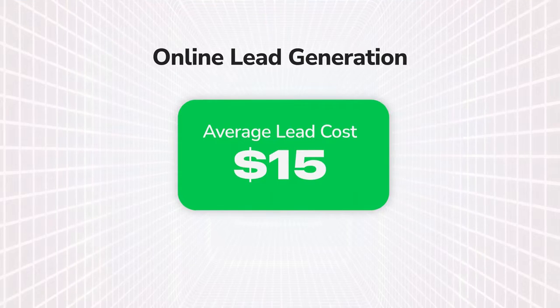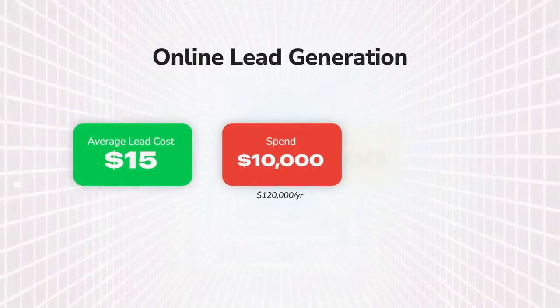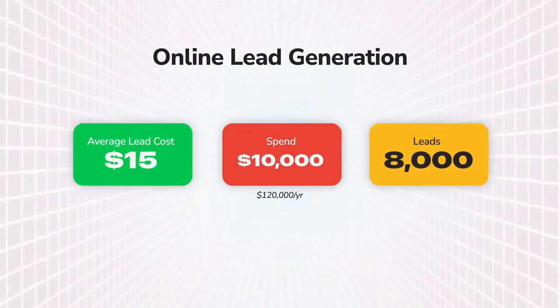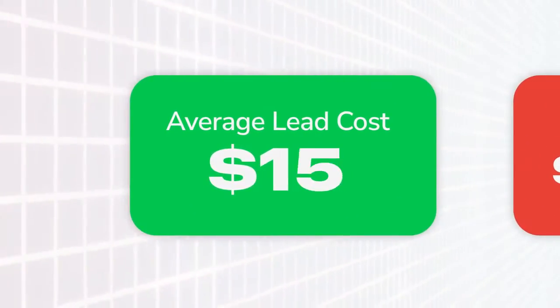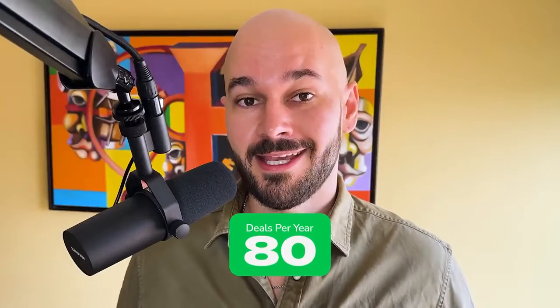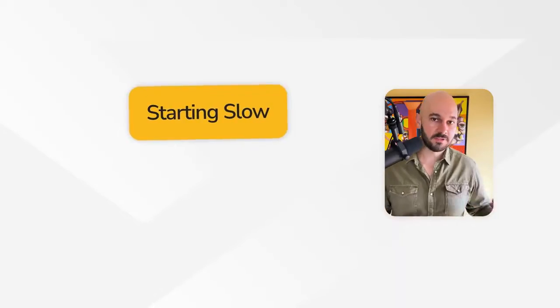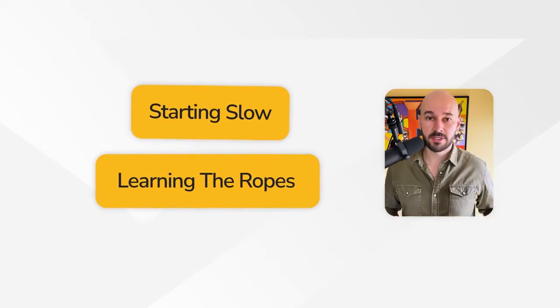But again, what kind of results can you see for 10,000 a month? Well, using the same math, 10,000 a month or $120,000 a year, it's going to give you 8,000 leads. Now in some cases lead cost is lower, in some cases lead cost is higher. It depends on your market, the competition, the swings, all of that. How many people are searching, how many people are advertising. There's a lot that goes into it. But just for simple math, that could be up to 80 deals per year. Now that's if you hit your 1%. And then in year 2, if you hit your 2%, that could be another 80 deals just from the leads you did last year. It's a process of starting slow, learning the ropes, and growing and expanding as you go.